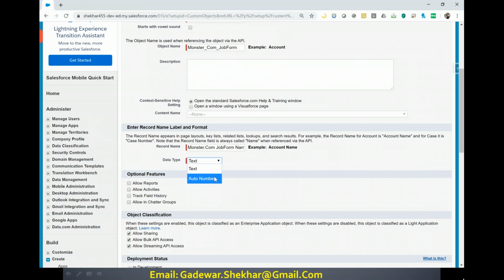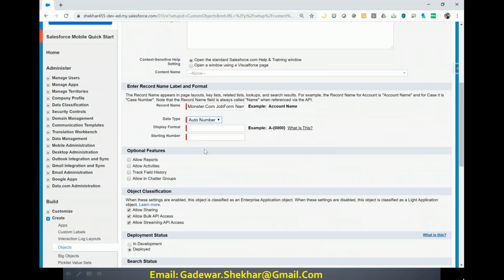please note Salesforce will say, I will take care of everything. I will ensure each and every record will have a unique number. I will take the responsibility. And that's why people like the second option, because they will not have any extra overhead by this option. So let's go for the second option, which is very famous in the industry. If you select the second option, you will get two more fields, display format and starting number. Starting number is of course one. There is no doubt about this.